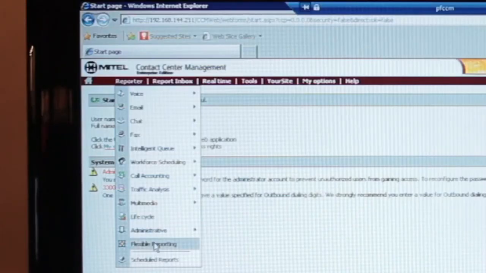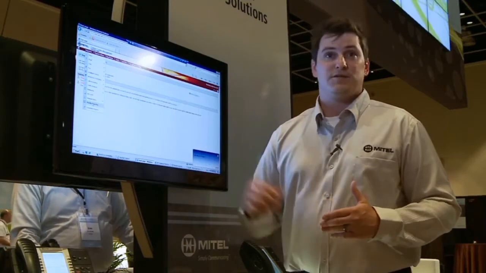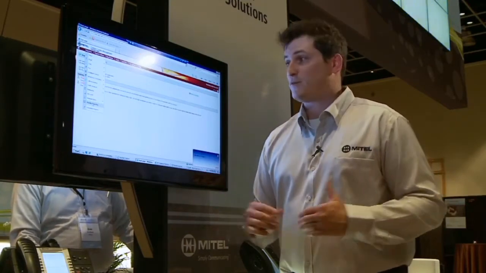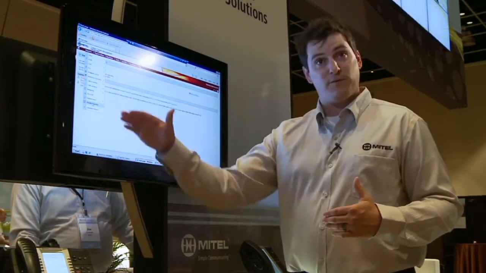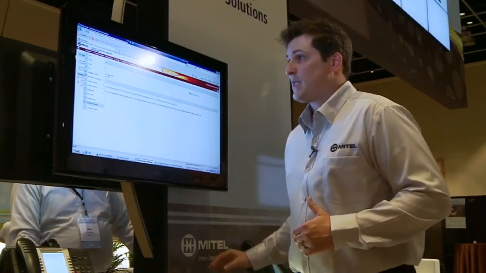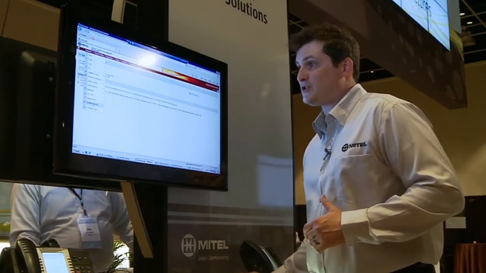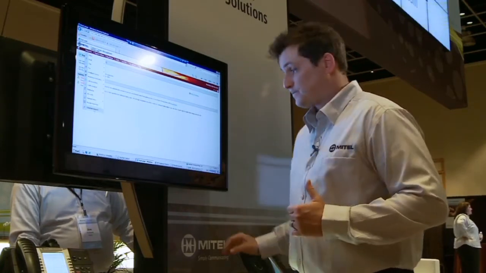You'll also have access to what's called flexible reporting. This is a custom reporting tool that allows you to design your own reports, either starting with one of the canned reports or starting from scratch. And then you can save that report so that it lives on and you can run it from here moving forward. Any of these types of reports you can attach to an automated schedule that just allows you to run the reports like clockwork, day in, day out, have them emailed to people when they need them.